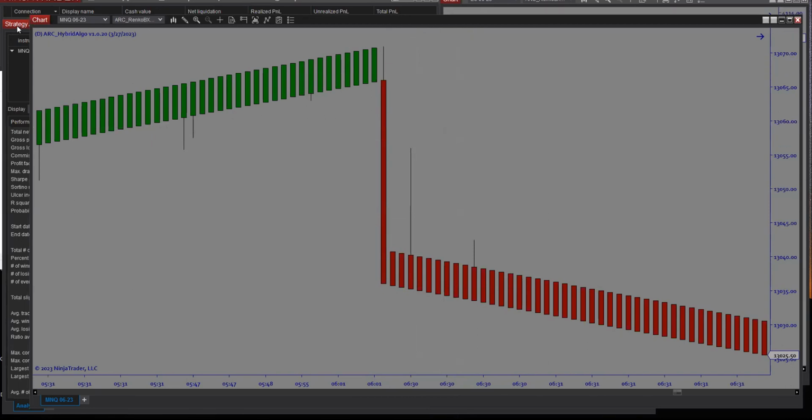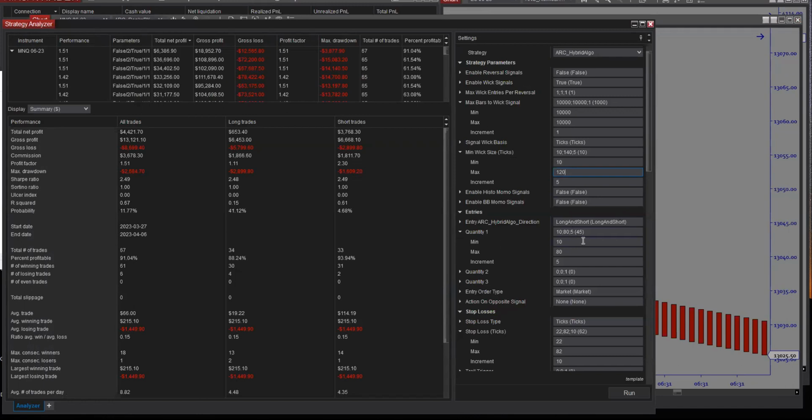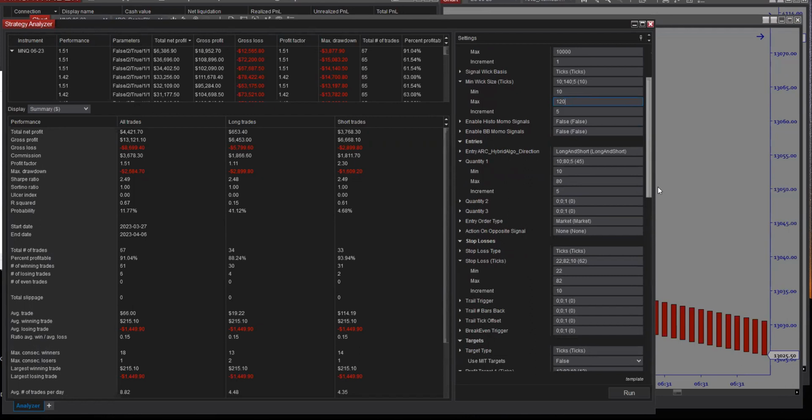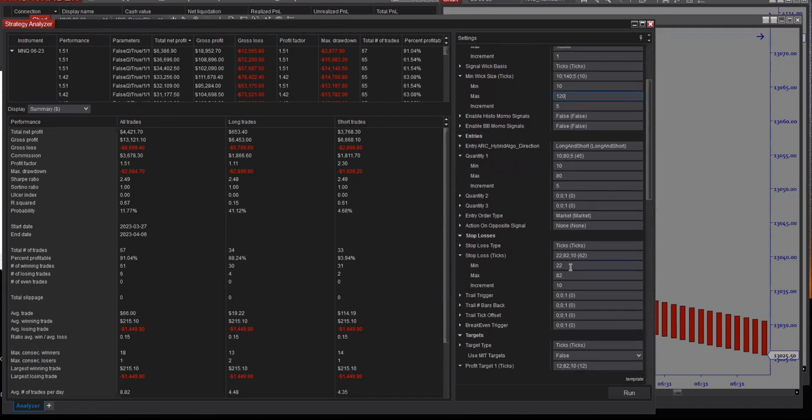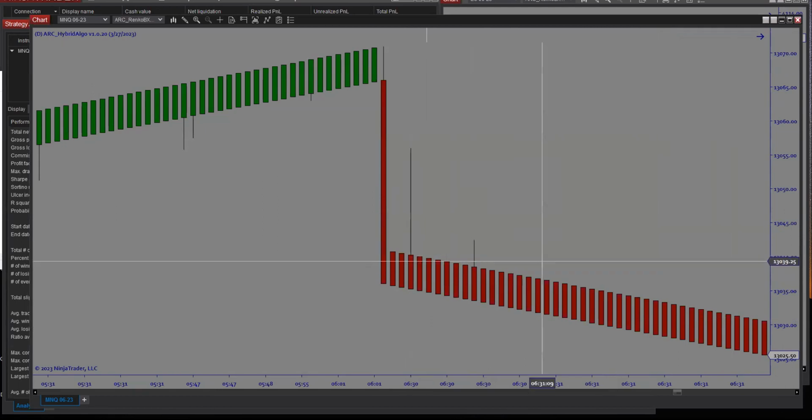So let me go back to the optimization for a second. I'm going to go down to my stop setting, and I'm going to let the data tell me. If I have a minimum stop of, say, 2 times the bar size, so if the bar size is 20 ticks, that's 20 ticks right there, and then maybe 40 ticks would be there. Would you say that's a pretty good starting point? You're giving yourself 2 bar sizes. Literally you could put it at 20 ticks and just have it right there.